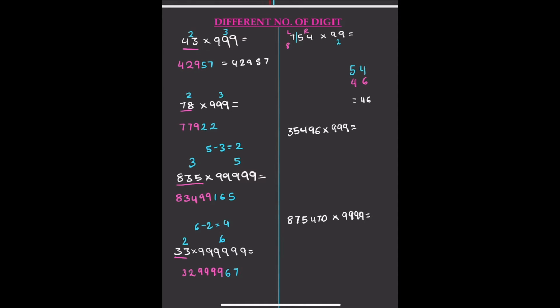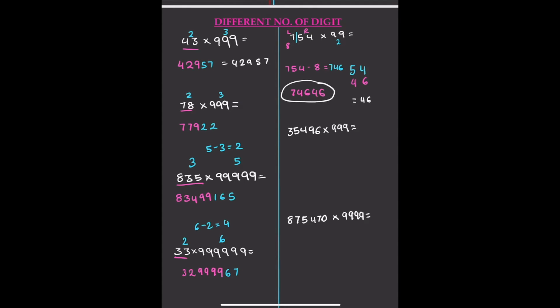Okay, so now we're going to take away that 8 from the total number, which is 754. So we're going to do 754 minus 8, which is going to be 746. Okay, so now we're going to merge these two numbers, so the 746 and the 46. We're going to merge them. 746 46. So that's going to be the answer, guys, as you guys can see. So we just merged them.